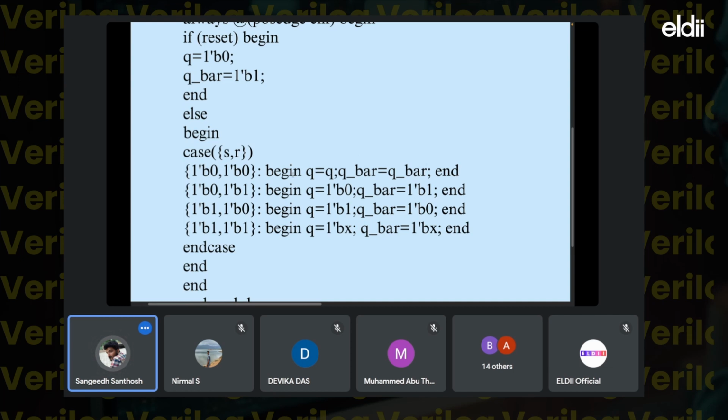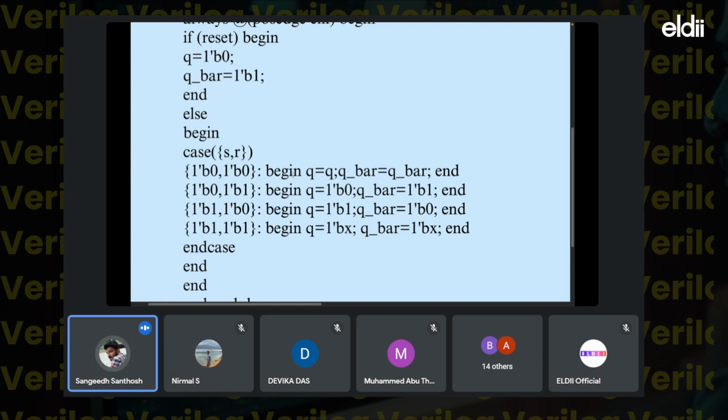Understood? So if you know that truth table, it is easy to design the SR flip-flop. We don't require the internal structure of this SR flip-flop for that. If we know the internal structure, we can directly go for gate level or data flow.